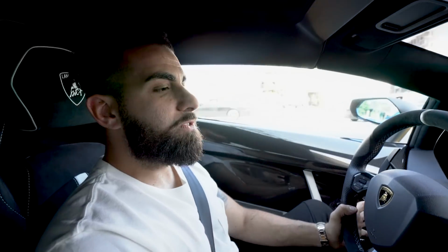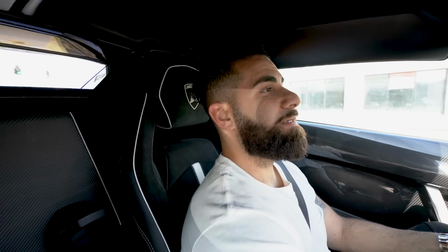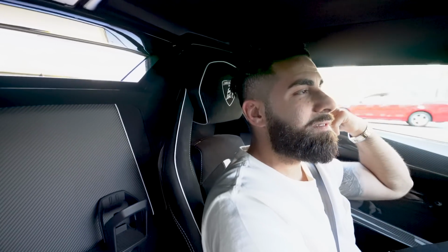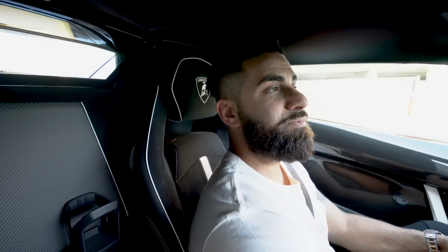So the cool thing about Roadsters is you have a little window between the two seats. I'm gonna open it and you guys could hear the difference. So even with the top up, you could open the window, you could hear the engine noise more if you're into that, and close it back up for more quiet.